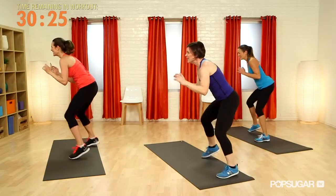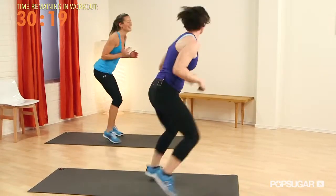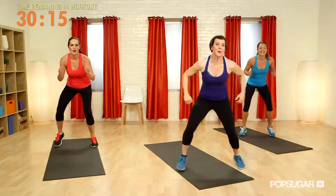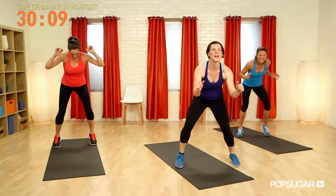Woo! To the right. Now. My calves are fired up. Yeah. Center. Almost done. You guys are doing great. To the left. To the center. Woo! 10 more seconds. Go as fast as you can. Come on. Woo! Fired up, fired up, fired up.